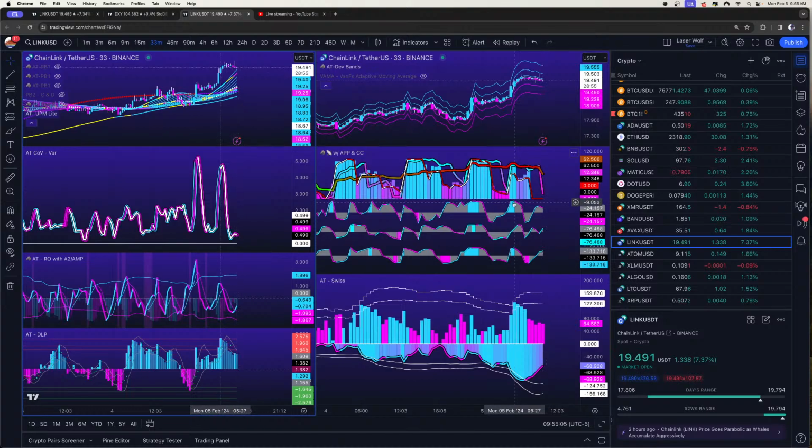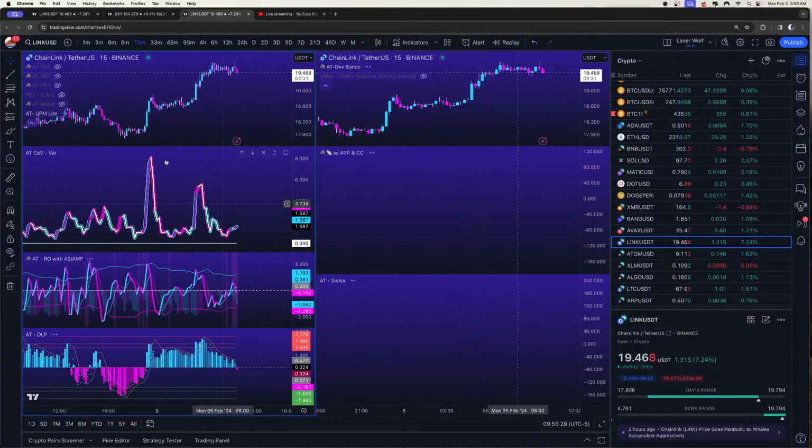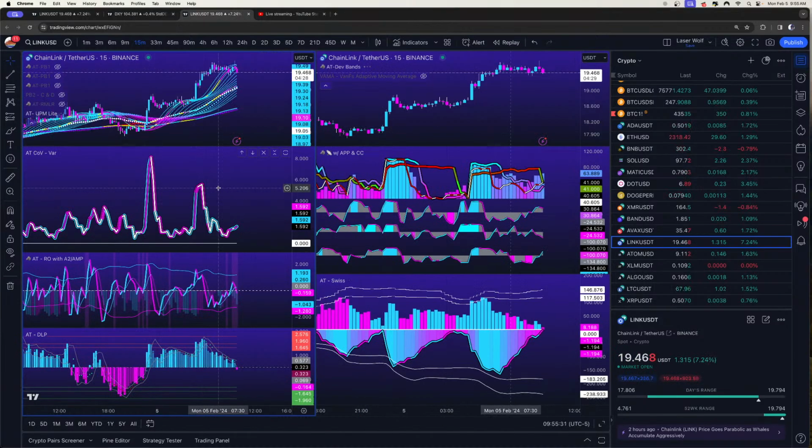Whoa, volatility. And this is a 33 minute. I didn't even go to the 15. Look at the volatility on 33 minutes. It has fallen off a cliff. Just got a wick to the top side of the 95 for Laplace on the previous candle. I'm going to have to keep an eye on this one. Interesting. Prediction model, we're just seeing a little sideways action. Look at this 15 minute. There we go, there's the outliers. Bam, bam. The 33 minutes were the best, indeed.